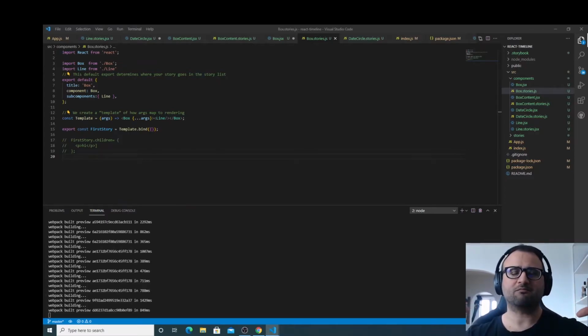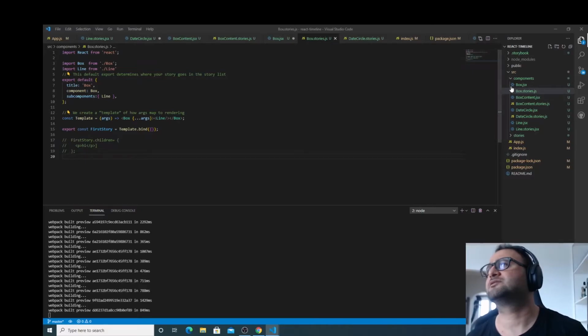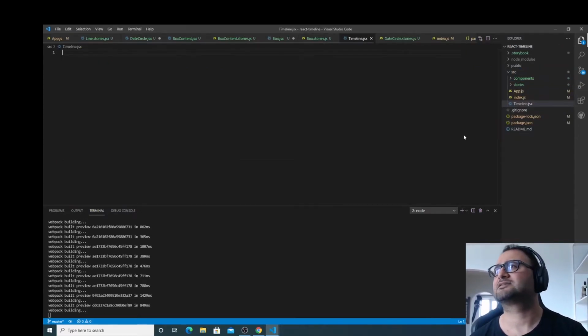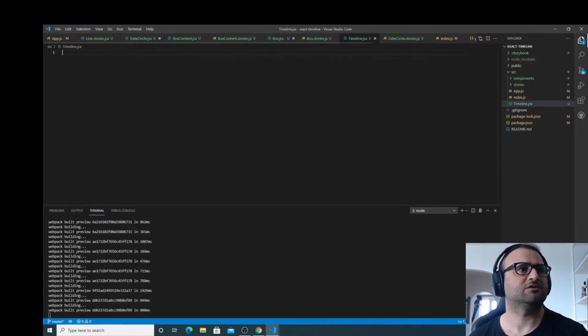So the main component, timeline, which we will load on app.js, should be able to take the JSON object of my dates, all the date and the text and so on and so forth. So let's go ahead and create it. Since it's a big component, I would create it outside. Let's call it new file, timeline.jsx. I would copy the code over here. Let's go ahead, copy.